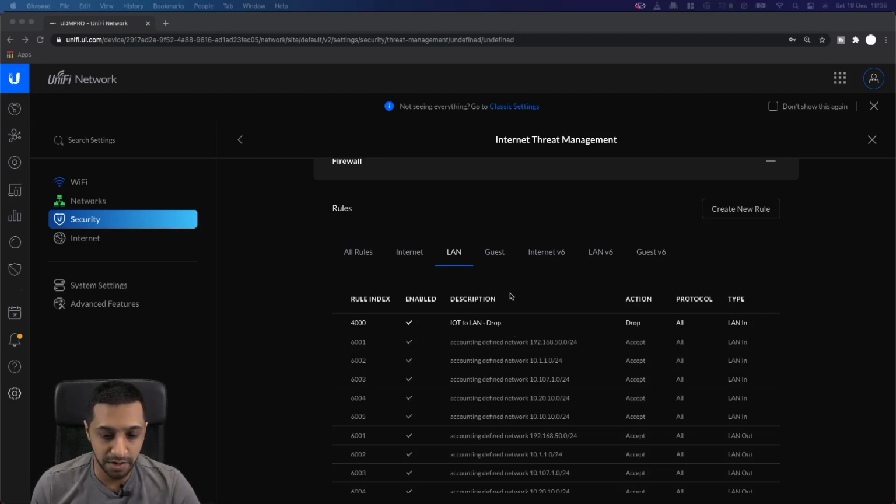Just before I create the other two rules, so there's three rules we need in total to get started with our IoT network, I'm going to put a Raspberry Pi on the IoT network because I want to show you how the traffic starts and stops. I want something pingable on the other side and something I can ping from the other side to this side. Let me get that set up and I'll show you how I'm quickly going to do that.